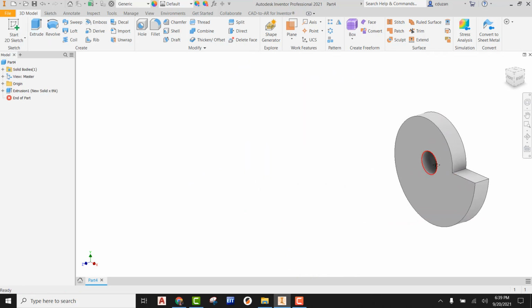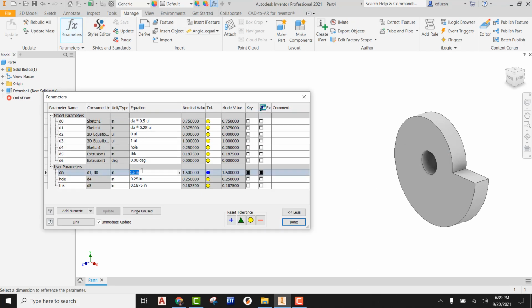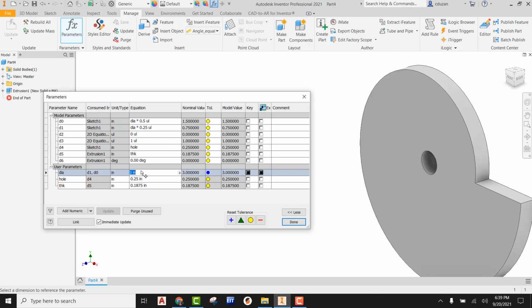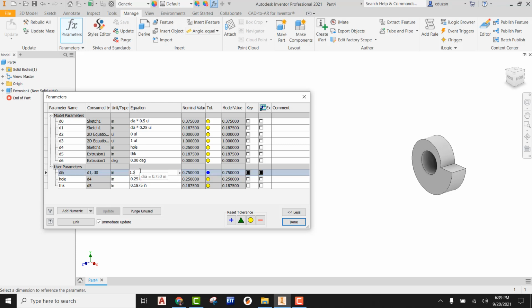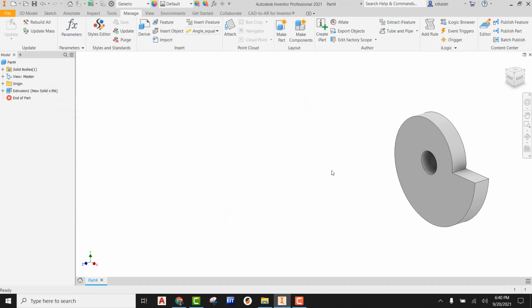All right, so I'm just going to pull this over to the side, go back into Manage, go into Parameters, and now I'm going to be switching this from 1.5 inches to 2. And then from 2, I'm going to be switching it over to 3. Back down to our small setting, which is 1.5 inches. And let's just try 3/4 of an inch. Let's just see what it does. All right, so it is growing and shrinking according to the diameter that we're changing. So I have 1.5 inches here. I can go ahead and hit done.